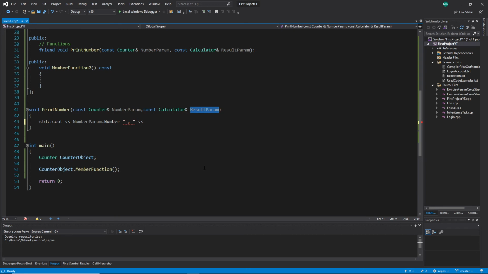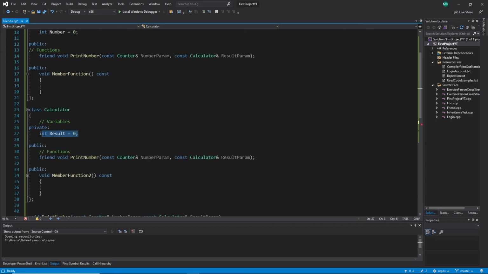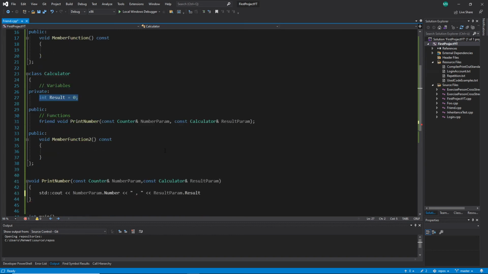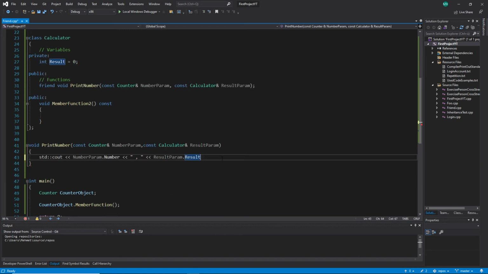All right, I use it, and I use again the access specifier, and I forgot this sign here. Now it should work. Then I use this param, again the access specifier, and you can see I have result here, and result is the private variable which I wanted access to. It is working as well.